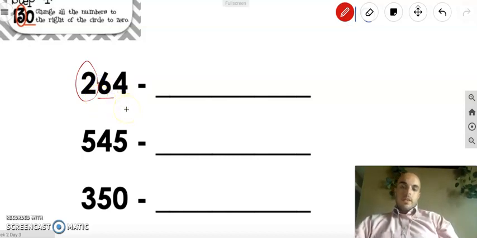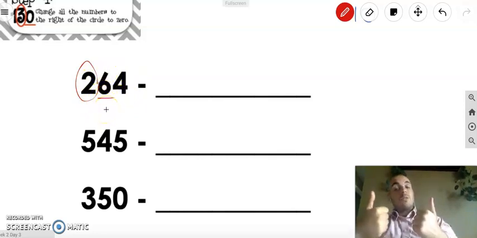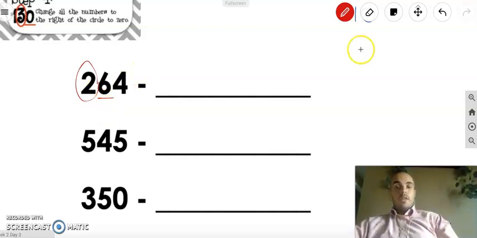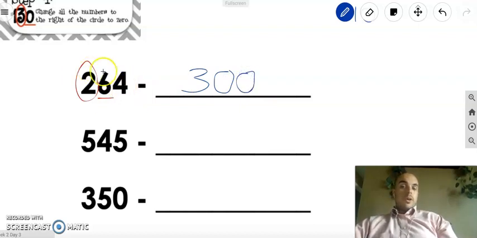Okay. So is 6, and I'm looking at just the 6, I don't care about this 4. I'm looking at just the number next door, not 2 houses down. Is my 6 4 or less or 5 or more? I know 6 is actually greater than 5, so this is 5 or more. So I'm going to raise the score. So this 2 in my hundreds place now becomes a 3. And every number after it becomes a 0. I've got 2 numbers after it, so I have 2 zeros. 264 rounded to the hundreds place is 300.